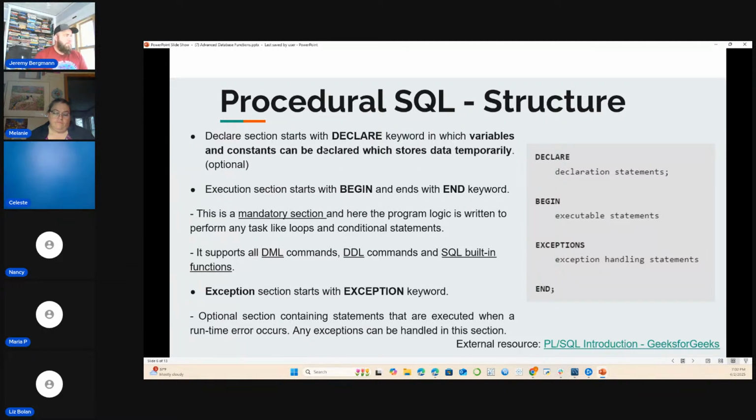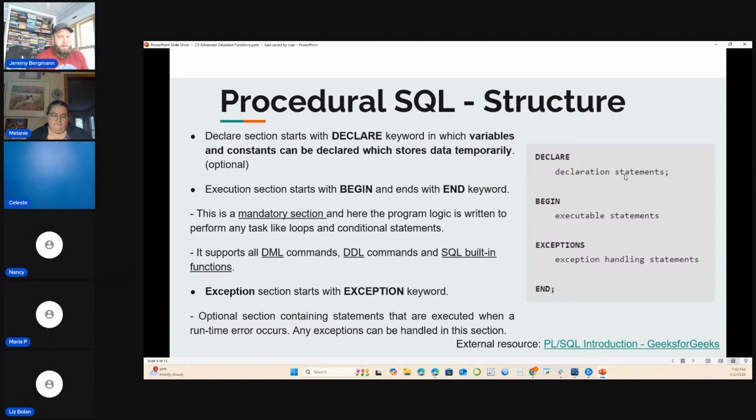So the declare statement is where variables and constants can be declared and store data temporarily. We'll see this shortly, but you could load a variable with the current date so that you could do a date calculation, like the difference between the shipping date and the current date. And then that becomes a dynamic variable, because every time you run it, you'll get the current date and calculate everything from that.